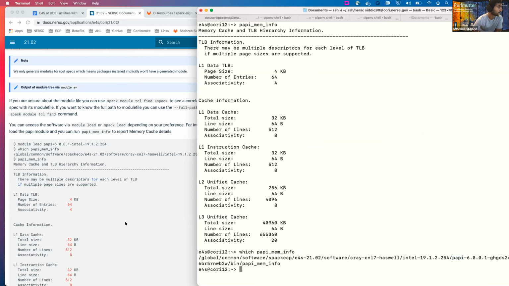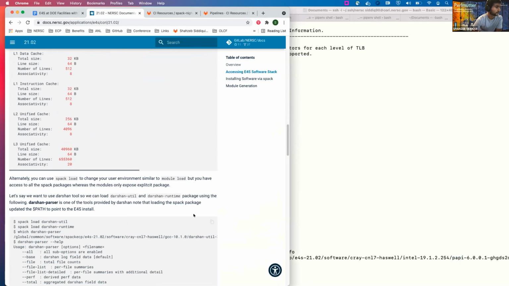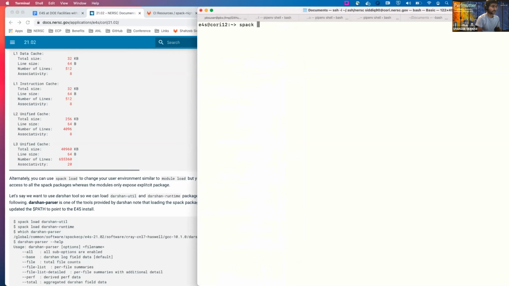Right? The other way that you can do it is using Spack load. So if you prefer not having to remember all these modules, you can just pick one of the Spack packages. So it's called spack load. Let's do darshan. So I'll just show how this works. We'll load darshan, and what spack load will do is it'll update your path.